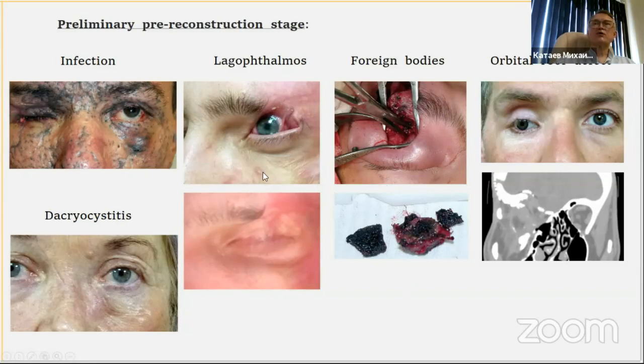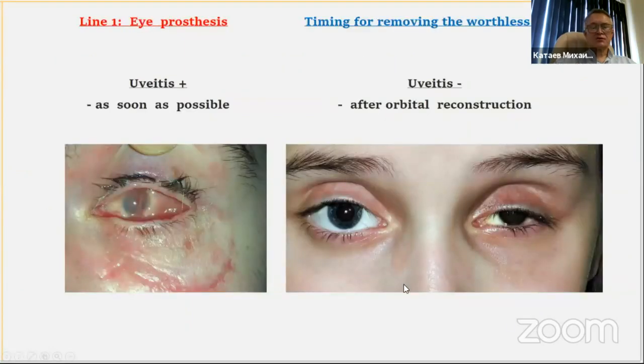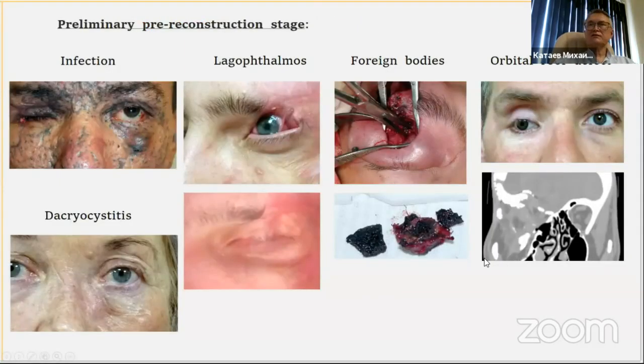If there are foreign bodies that are in the way of the surgeon, which mix the tissues and don't allow proper surgery in the soft tissues, the foreign body should be removed.